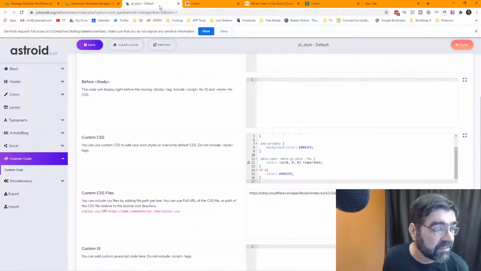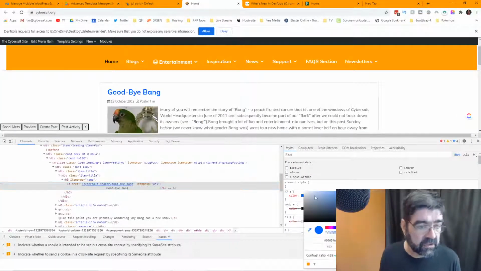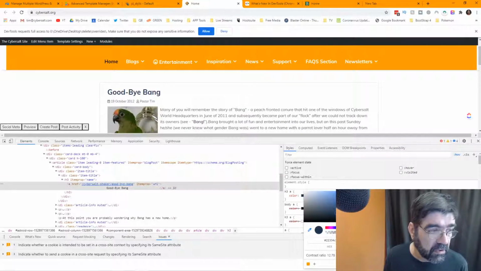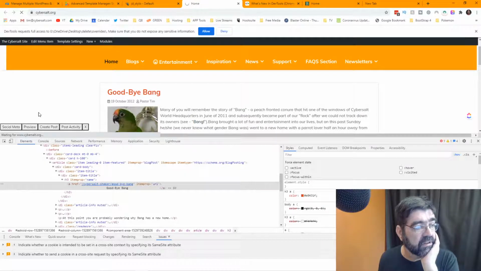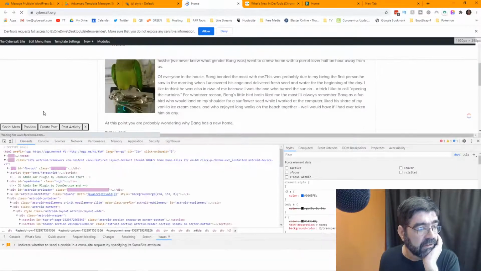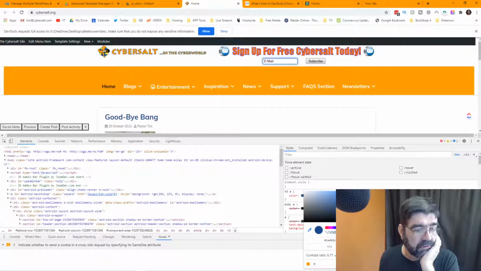All right, so if that is correct, I can change this color to red. Okay, now if I refresh this page, does that stay red? No. So let's go with the red here.